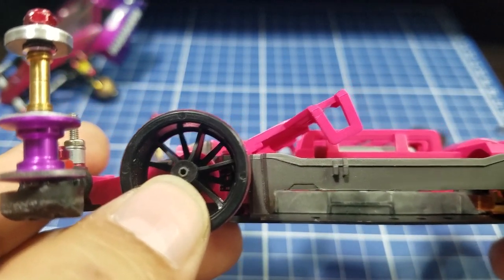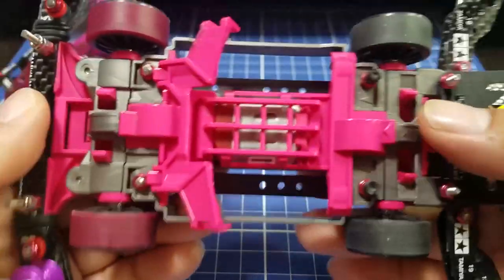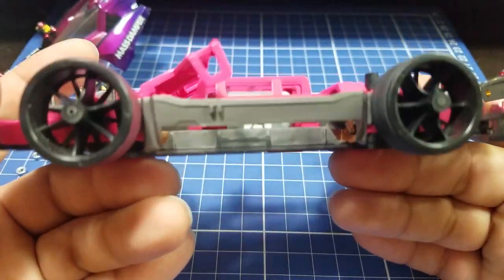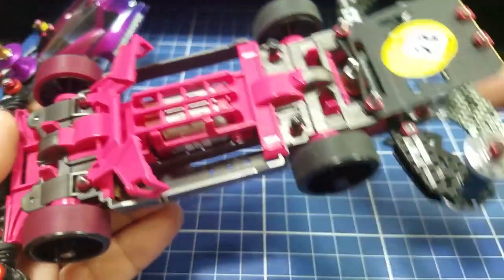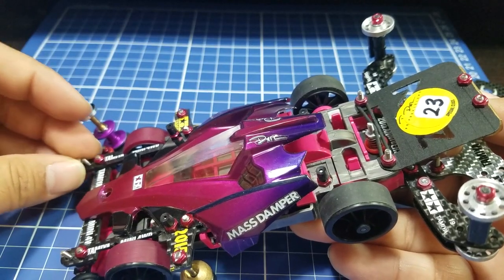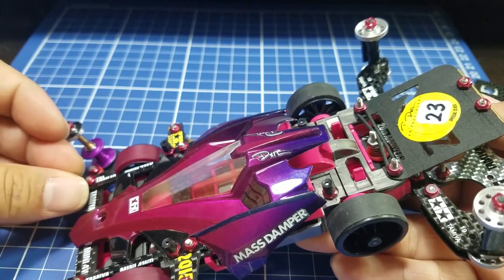So I only found one straight one. I didn't find a second straight one, but that's honestly what I prefer. What I recommend for you guys is to use hollow drive shafts, just because they're easier to find two sets of straight ones from. And you need rubber, right? You need the rubber for the pieces.